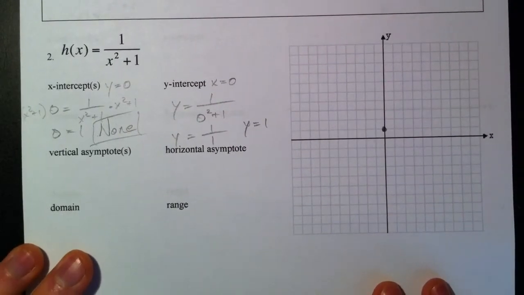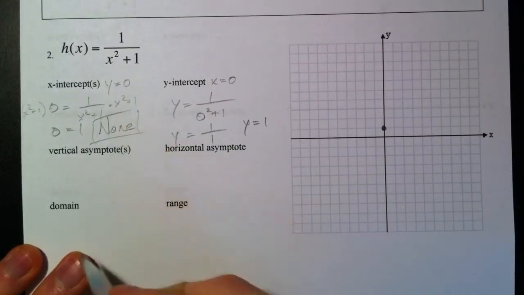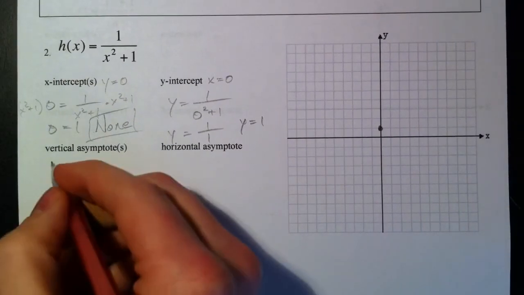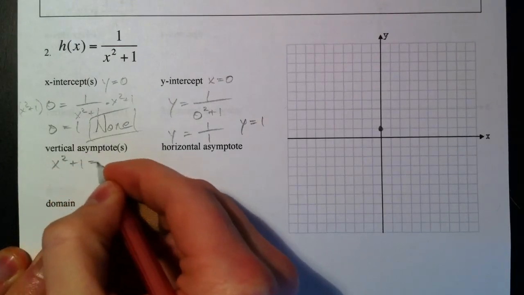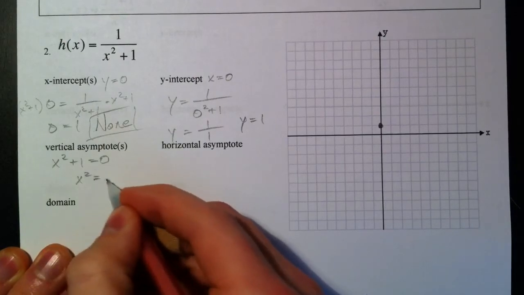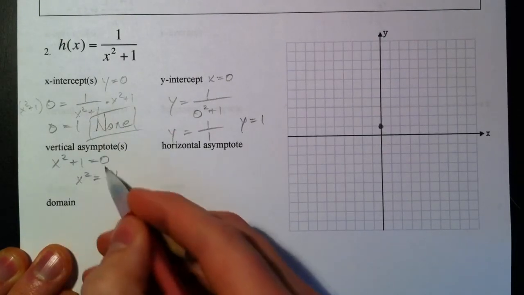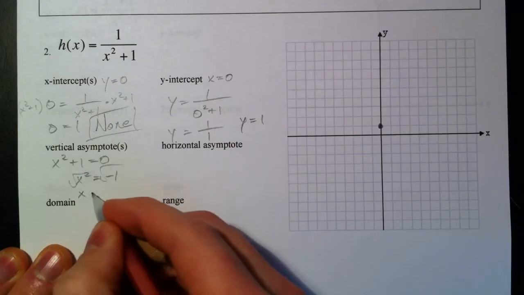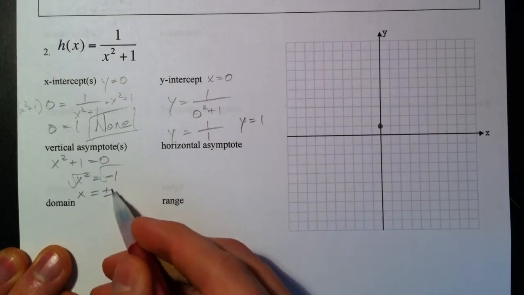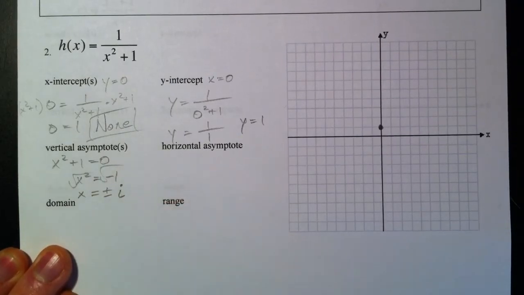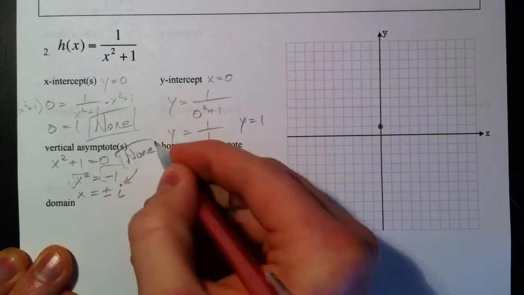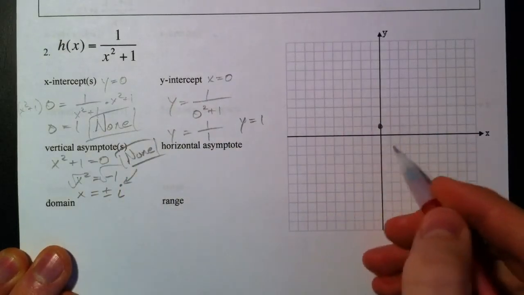Our vertical asymptote had everything to do with the denominator, just like our domain. So we said our vertical asymptote, set the denominator equal to zero: x squared plus 1 equal to 0, so x squared equals negative 1. If you subtract the 1 over, take the square root of both sides, you get x equals plus or minus. Square root of negative 1 is i, and so our vertical asymptotes, there are none because those are imaginary and they're not going to show up on our real number line.